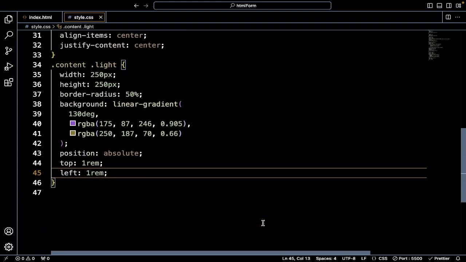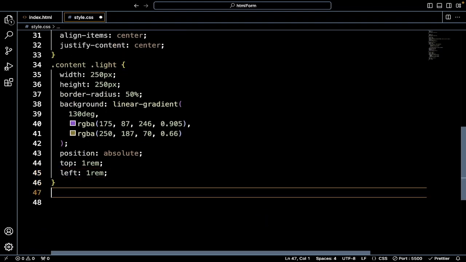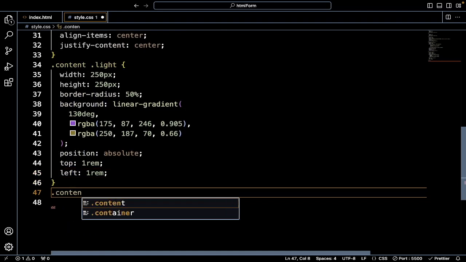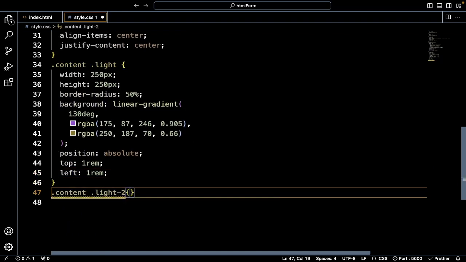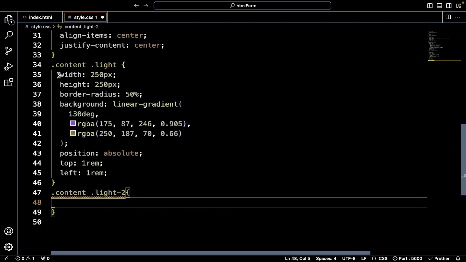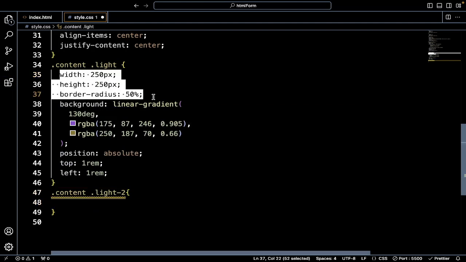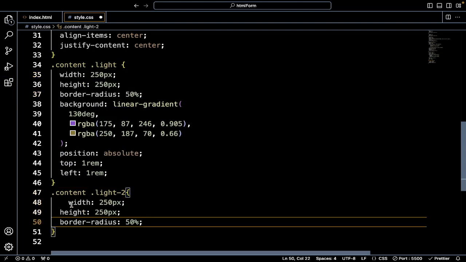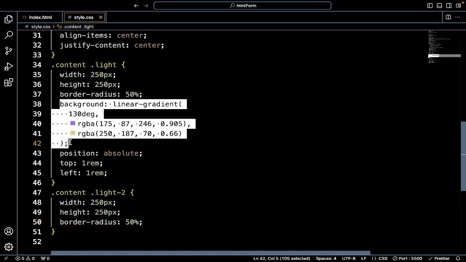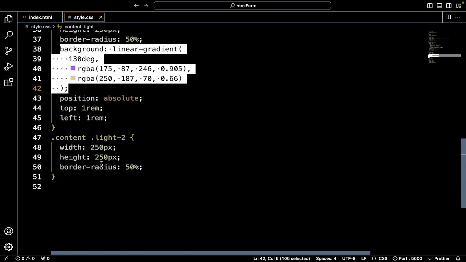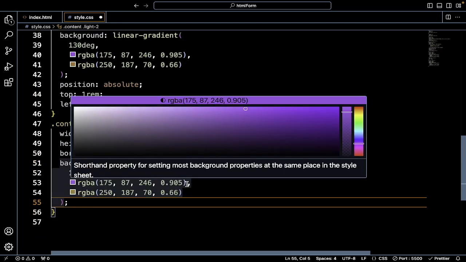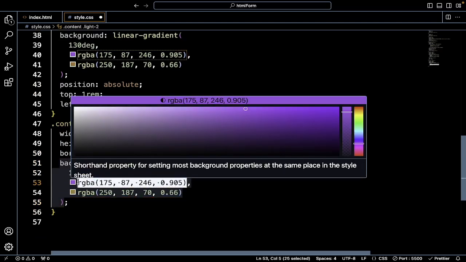So let's start the light 2 div. So it's also in the content. The width and height is the same as this one, so we can copy this one and paste in here. We can copy the background image and make some changes too. We'll replace the first color code with this one.